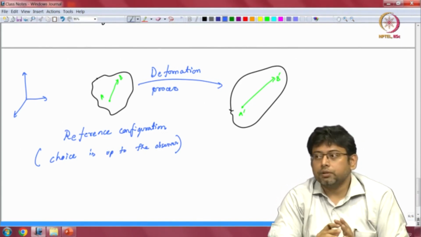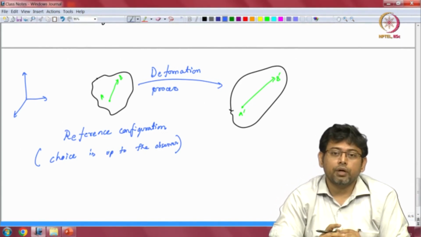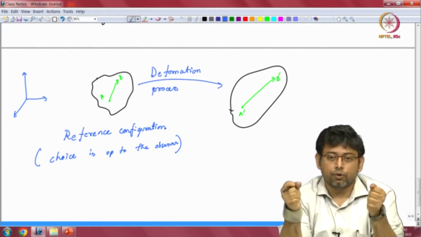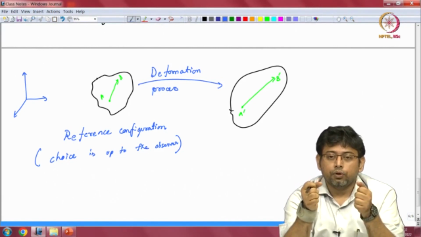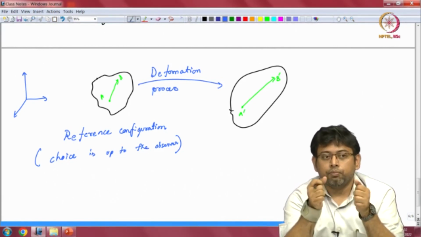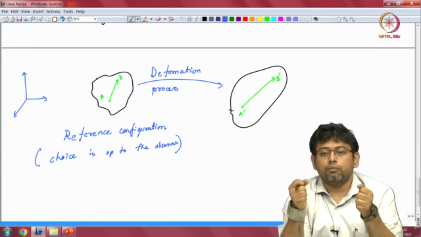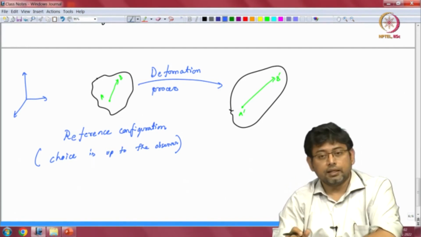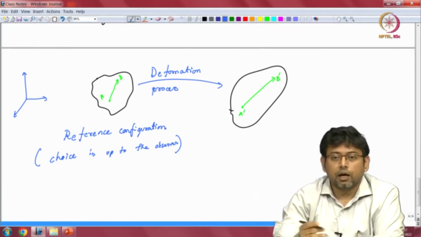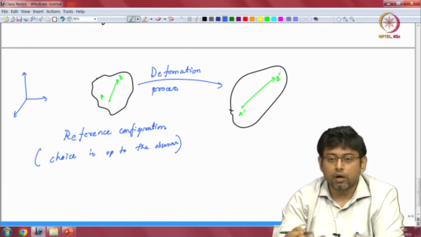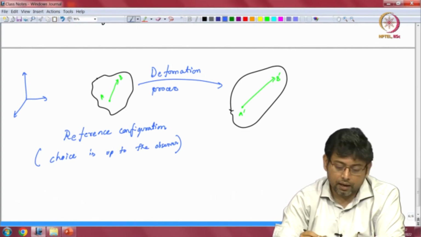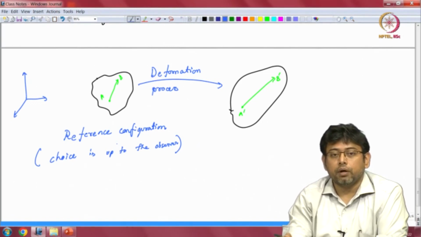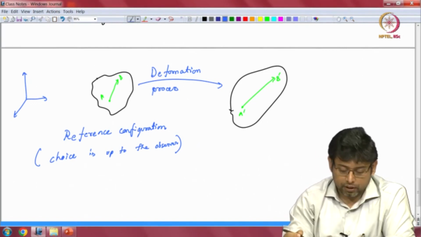For many different experiments, for example, if you were doing a tensile experiment where you had, let's say, a metal and you are going to pull it at two ends, usually what people do is before they apply the force and before they start pulling, they will define that state as the reference state. But it is not necessary for you to do that. But here we assume that you know what the reference state is, and then how both the points A and B are moving with respect to each other.